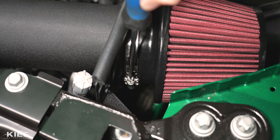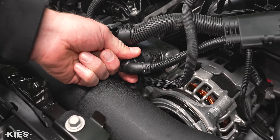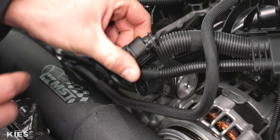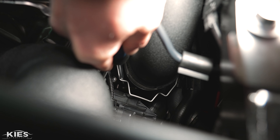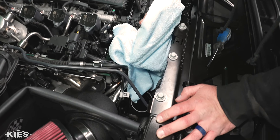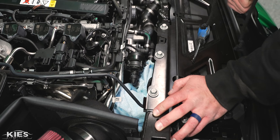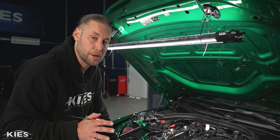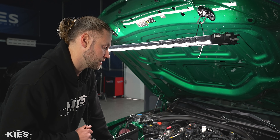Next, we need to remove the intake. I have an MST intake, so I'm just going to remove my filter here and slide it off. Then we're going to disconnect this plug so we can get our intake out. Take your flathead and pop up the C-clip, make sure it's released from the side grooves, then pull it straight out. Be very careful of that coolant line. To make sure you don't drop anything into your inlet — which goes into your turbo — put a clean microfiber towel to cover it. You do not need to disconnect your battery. Let the car sit for about five minutes after popping the hood before you start unplugging things.